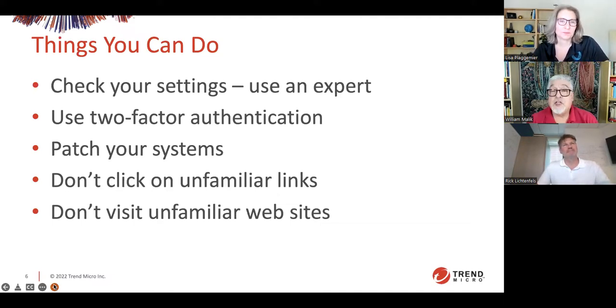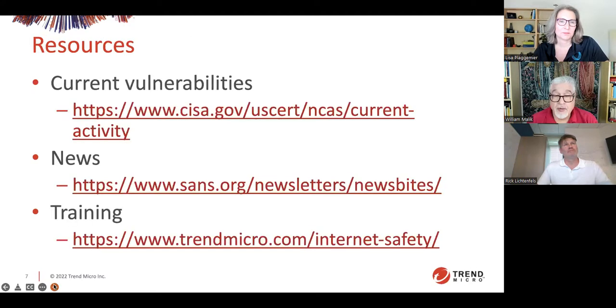And on the next page, a couple of resources. Again, I don't want to burden you with a whole bunch of things to do, but CISA has a list of current activity, current problems. You can click on that link and find stuff, and we'll get copies of this material to you.